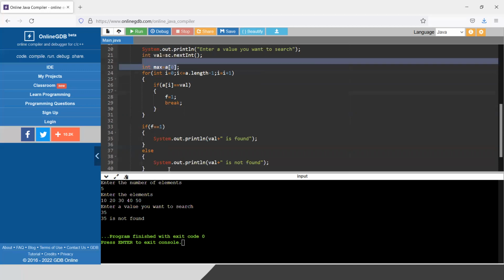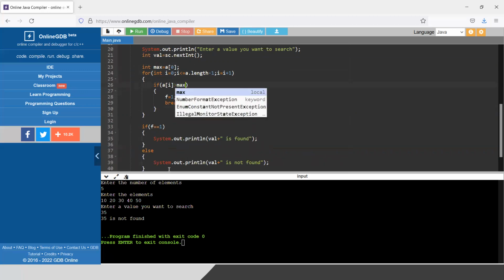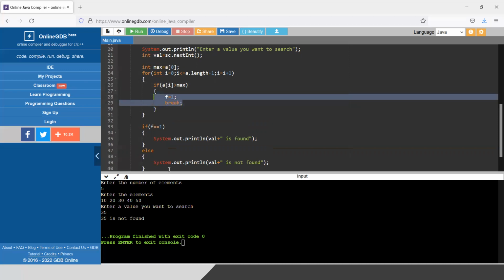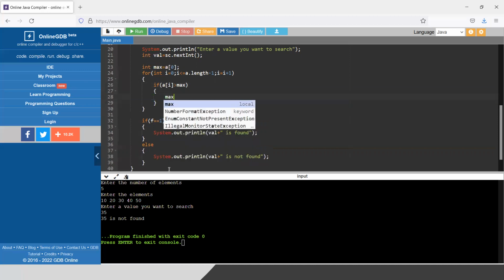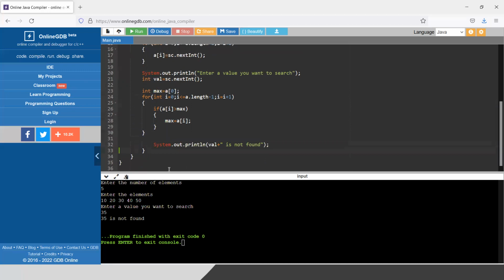So I can take max equals to a0, the first number. Either I can start from the second position, which in the array is index 1, or you can start with the 0th element as well, whatever you want. I will simply check all the values. If any of the values is greater than max, obviously max will be that value, a. So these are some small programs, and after that I will print the maximum is max.